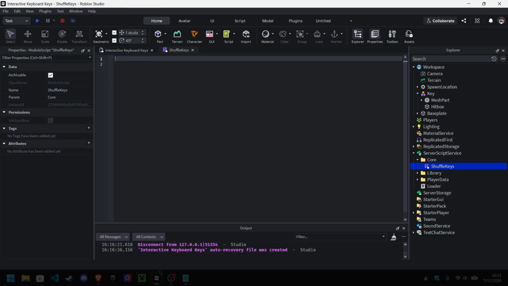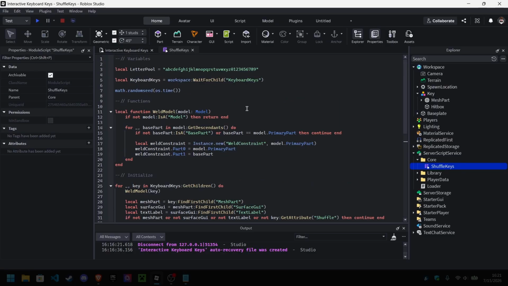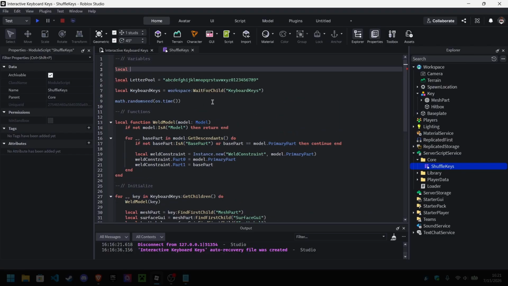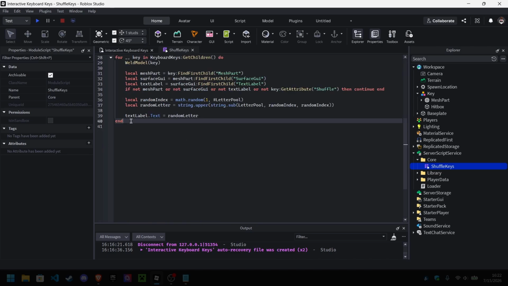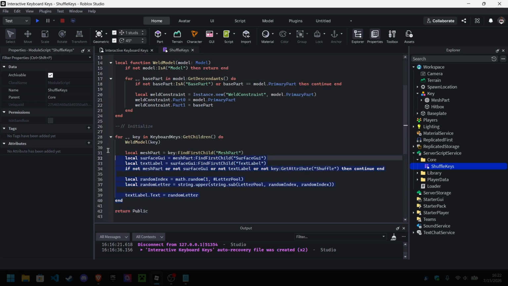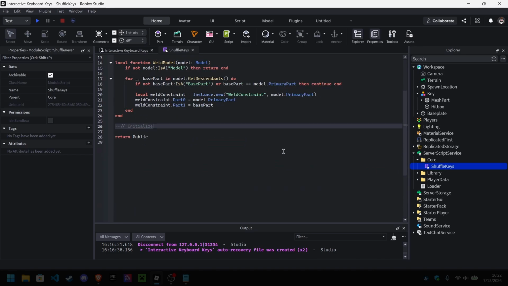We want to modify this a little bit. First of all, we have to make two variables, which will be the public and private variable, and we have to return the public. If we did that correctly, we can delete this.